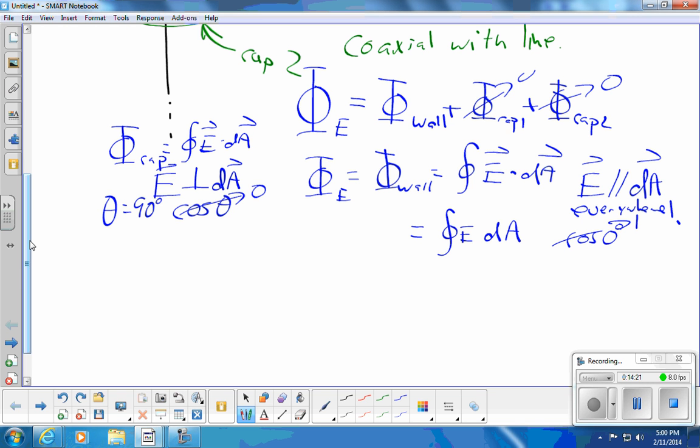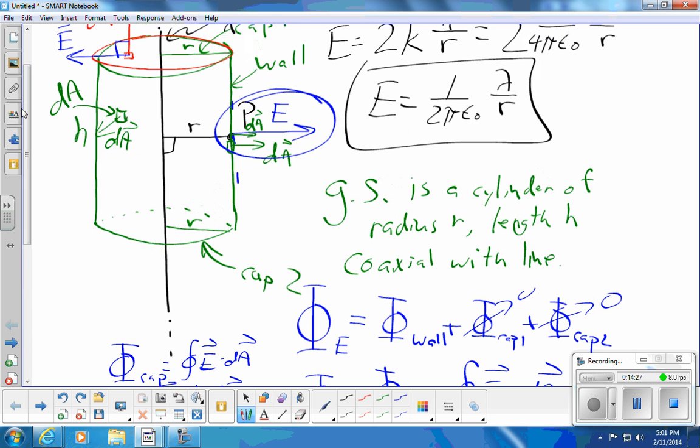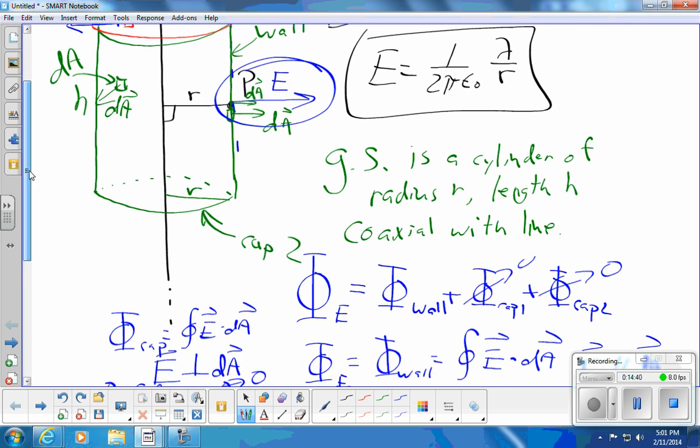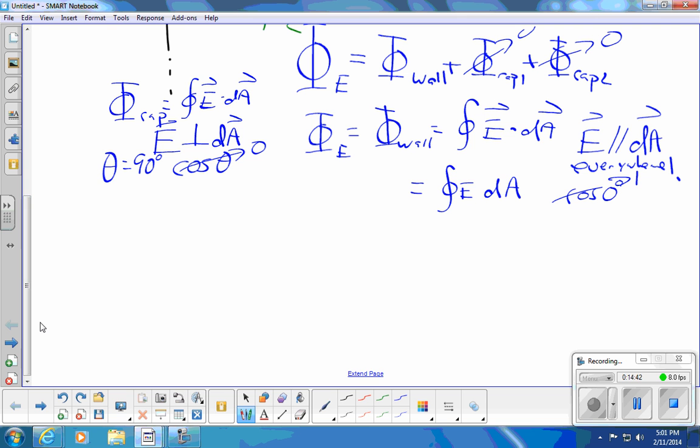And now, the other bit of symmetry that we made note of earlier, and you will not have to write a letter describing how you know these things. You can just say by symmetry as though you know what you're talking about. We also determined that the electric field magnitude is equal everywhere on this wall because we're everywhere the same distance away from the line of charge. And so E is uniform on the wall. These are no longer vectors in this integral. So E is a constant, so I can pull it out, and that's E times the surface integral of dA.